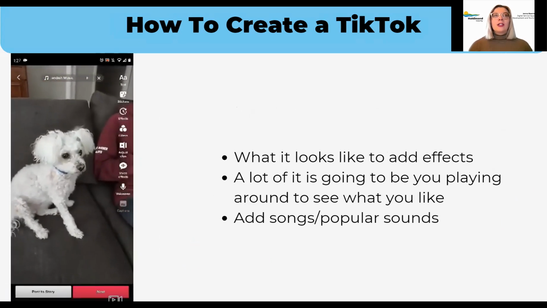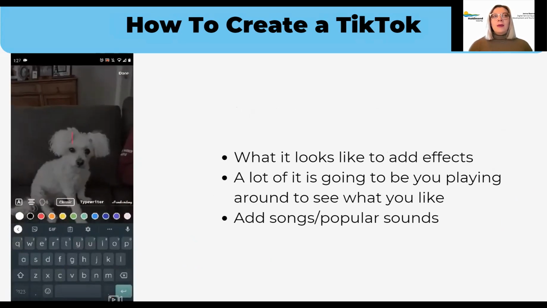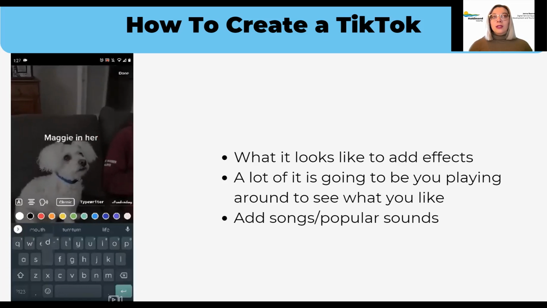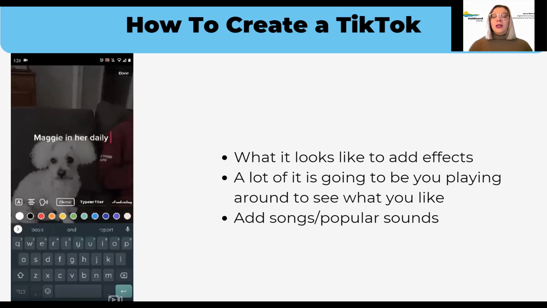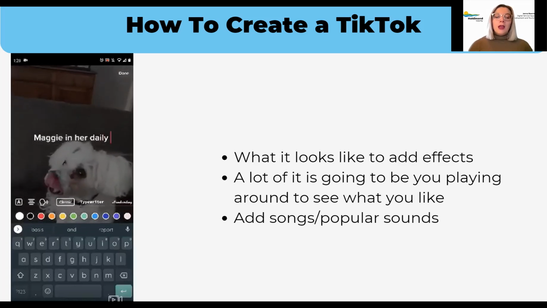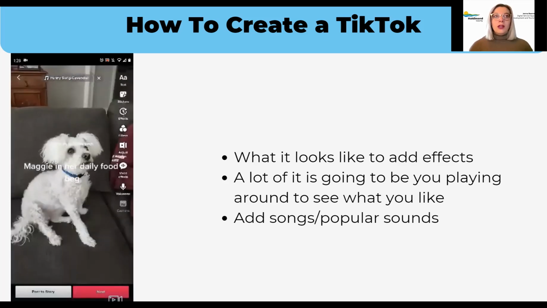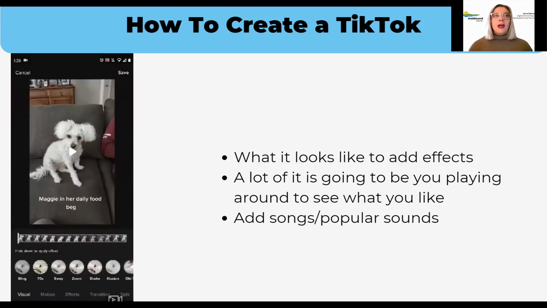And then you can add a bunch of different things. So if I just click on the text button, I can type in different information. This text button here will be available and seen throughout the entire video. So if it's something, if you're just doing like an unboxing or something, you could put that in there. You can put it at the very top, like join us on our latest unboxing. So I've just added a quick text.